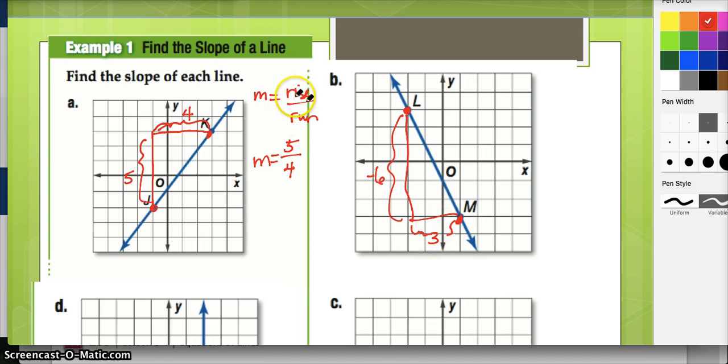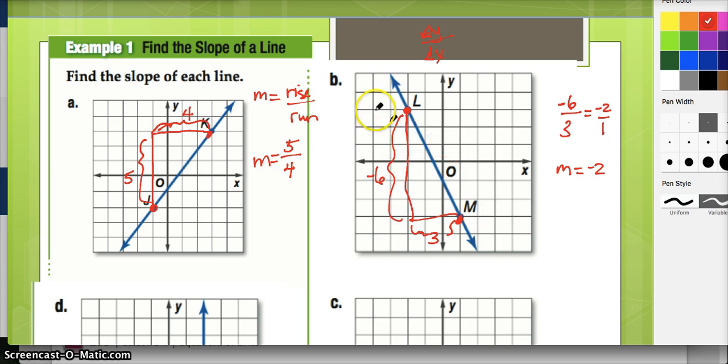So if I continue thinking about my slope as rise over run, my rise was negative. Really, when I say rise over run, I'm talking about change, delta y, change in y over the change in x, how the y values change and the x values change, right? Okay, so that's going to show me that I'm going down 6, negative 6. So my rise is negative. It's a drop, or my change in y is a negative change over a positive 3. And when I reduce that, I get negative 2 over 1, or simply my slope is negative 2.